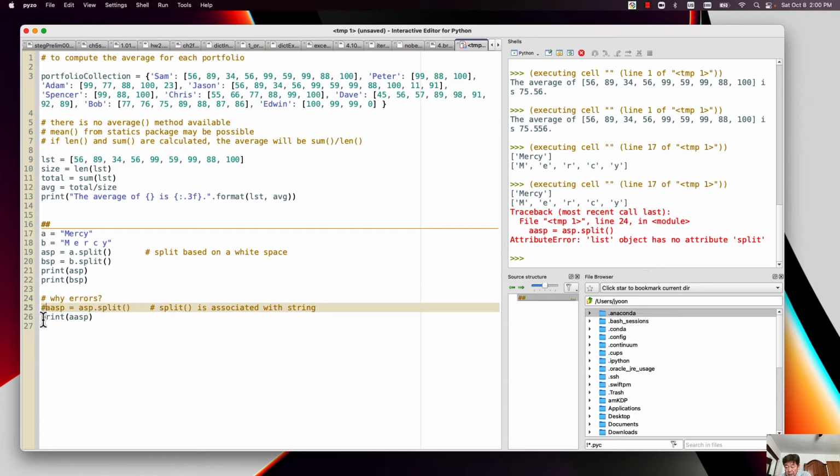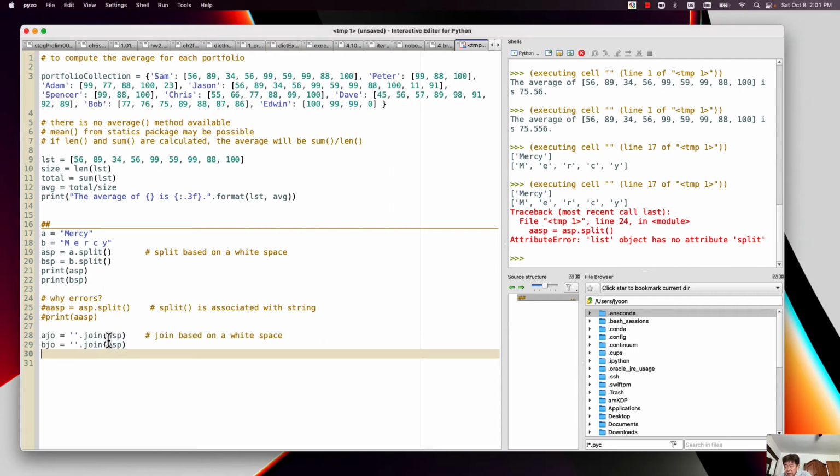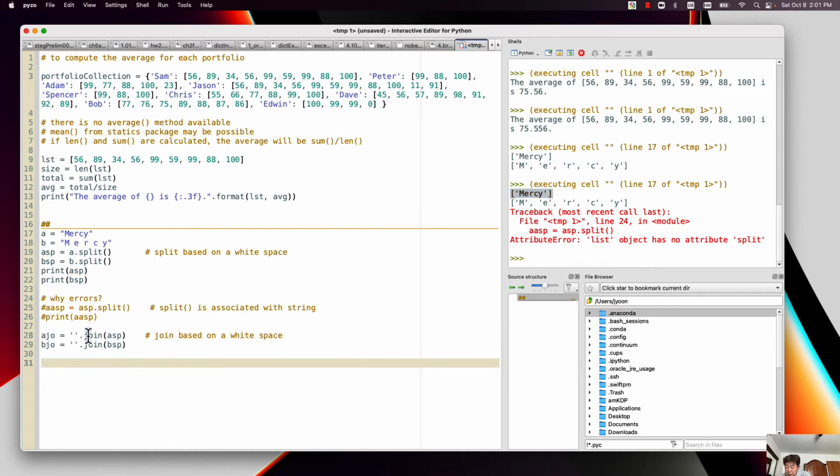So we comment this out. Now, if we want to join back to the original, ASP is this that we had already here, right? This is a list of something. But the join operation is, I want to join one at a time. Let's do this first: join one element.